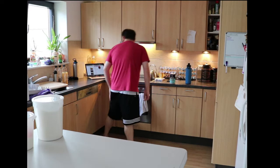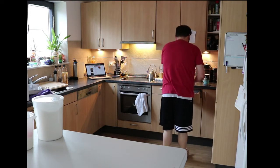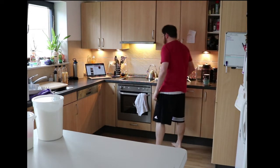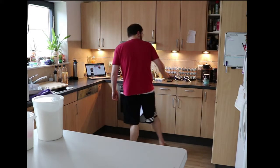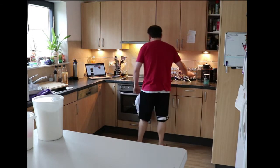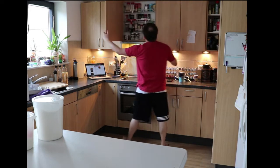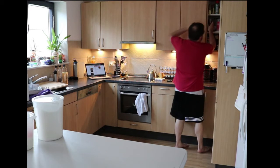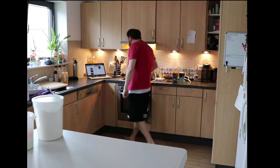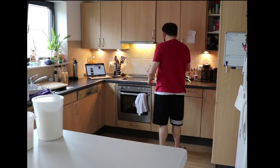Flour. 3/4 cup flour. Let's see. 1 cup. 3/4 cup. Baking powder. Check. Wait, enough. I have teaspoons. Yeah, we have. Salt. Check. Ground cinnamon. I think we have. Ground cinnamon. Check. Finely ground nutmeg. Check. I think this is fresh ground stuff.